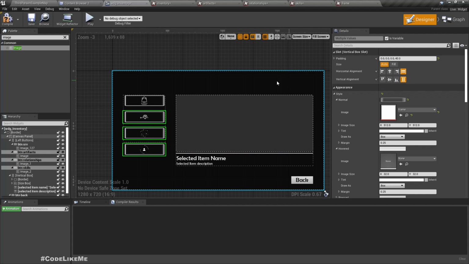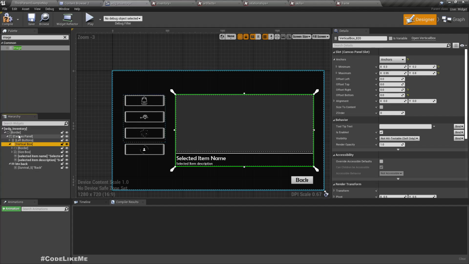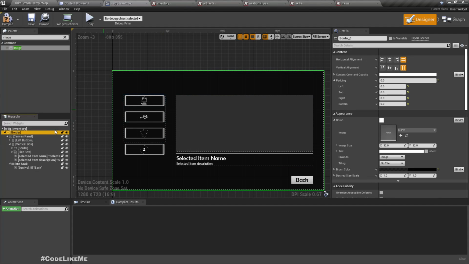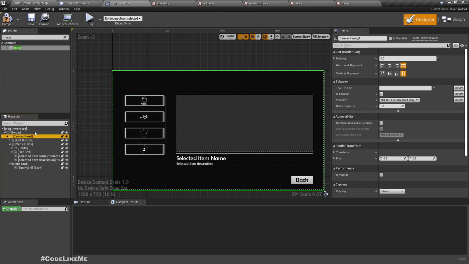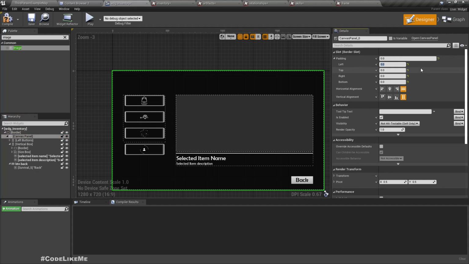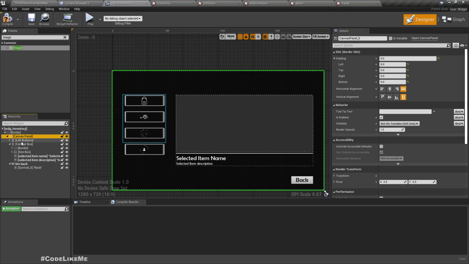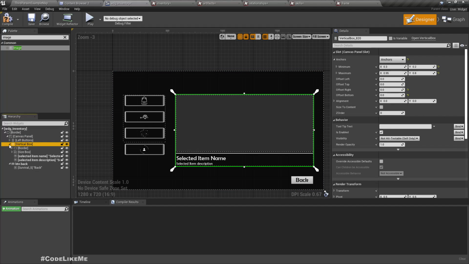Right, now it should go in the top, but before that let me rearrange this border. Let's start with this vertical box.